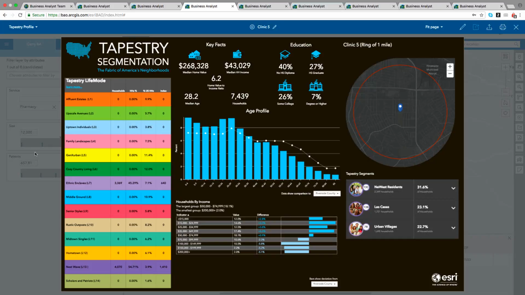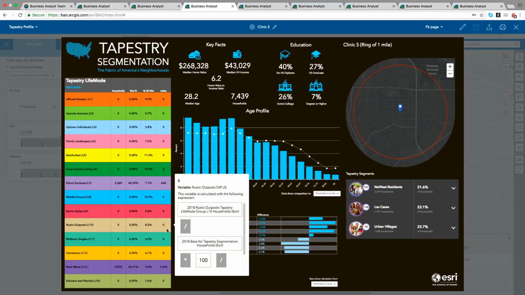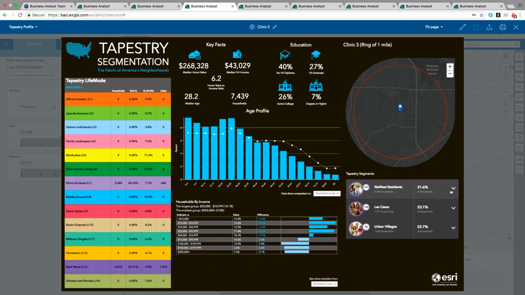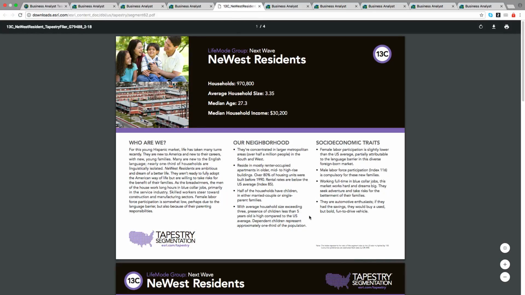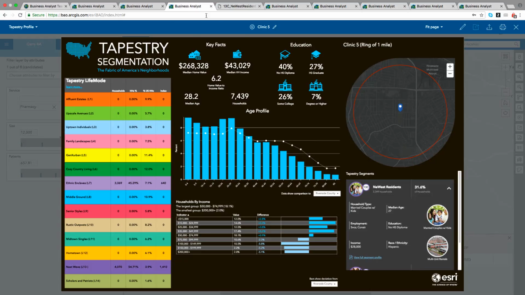neighborhoods and classifies them into main neighborhood types. You can see that same interactivity that we've got here that you would expect as well. So here's a table that gives you information about where high concentrations of people are as well. And what's nice about this is you can click on links here to say that 31% of the people in this area are part of the New West residence segment, and we can click on that and then we can get a nice detailed representation of what that neighborhood means as well.